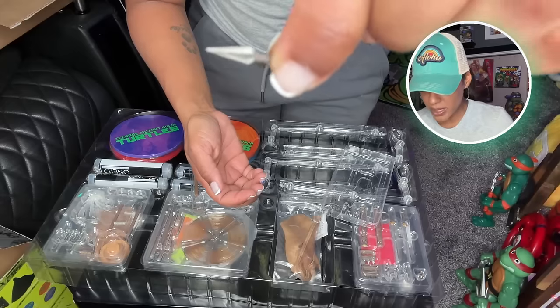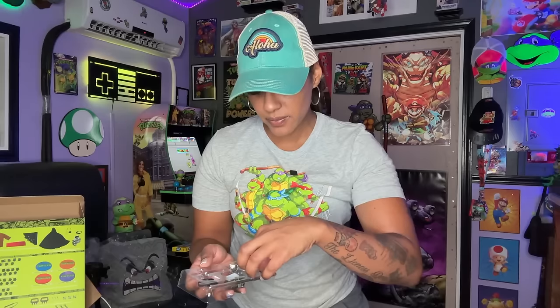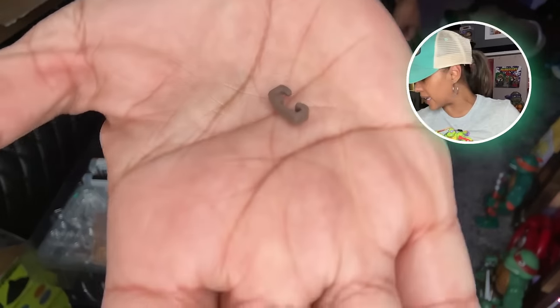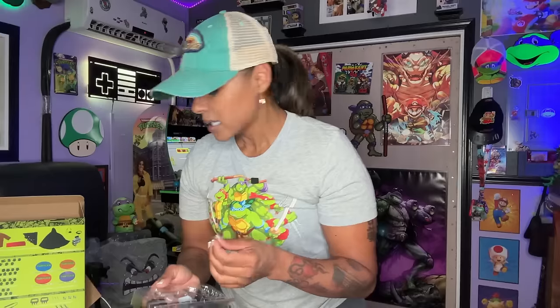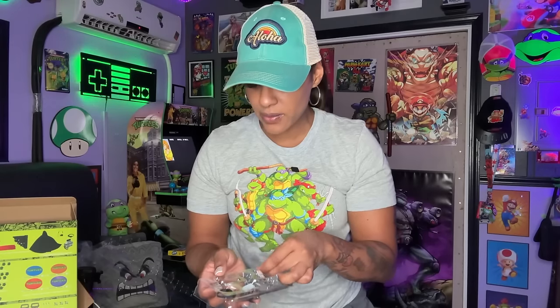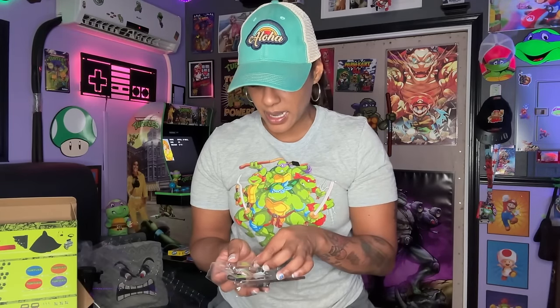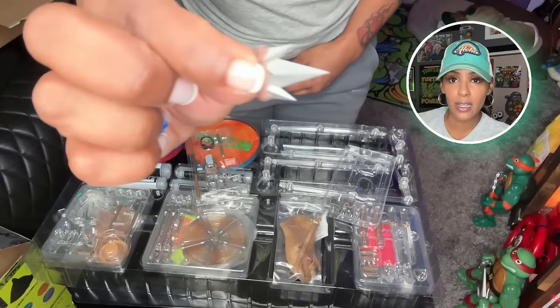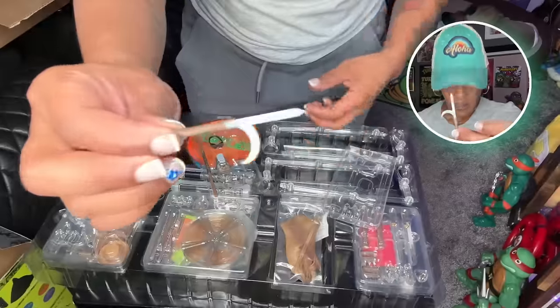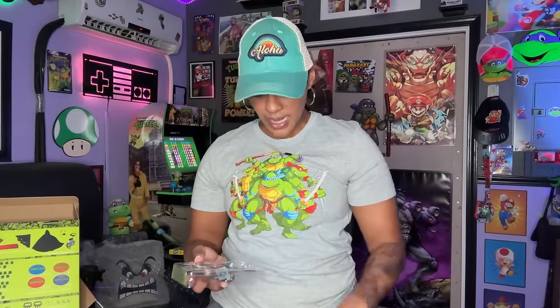So we've got these little throwing dagger thingies, which is nice. Very cool, dude. I'm gonna try not to lose this. This is dope. And then this little hook again. What the hell is this little hook for? Somebody tell me in the comments, what is this for? I'll probably figure it out after the video, but I don't know what that is right now. Donatello also has a little handheld spiky thing and the other little weird weapon. So yeah, this is an extensive amount of weapons and they look fantastic.